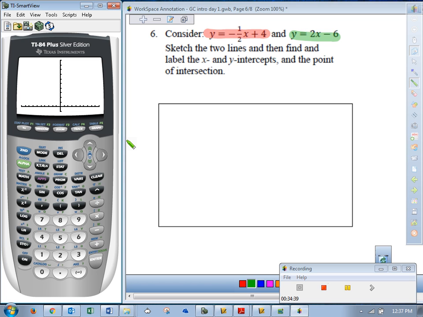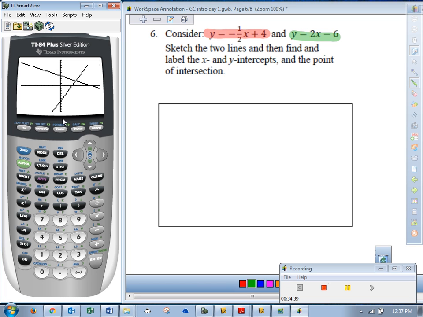And it's like, maybe that's not necessary for me. What do you say we try to go back to the standard window? And how do you go back to that standard window? Zoom 6, baby. Zoom 6. So same thing. There's the first line, the red one. There's the second line, the green one. Let's see if we see what we need to see. Do you see in this first line, let's just pick on him, both intercepts, x and y intercept? Second line, do you see both intercepts? Yes. Do you also see the place of intersection? This is a great window then, right?